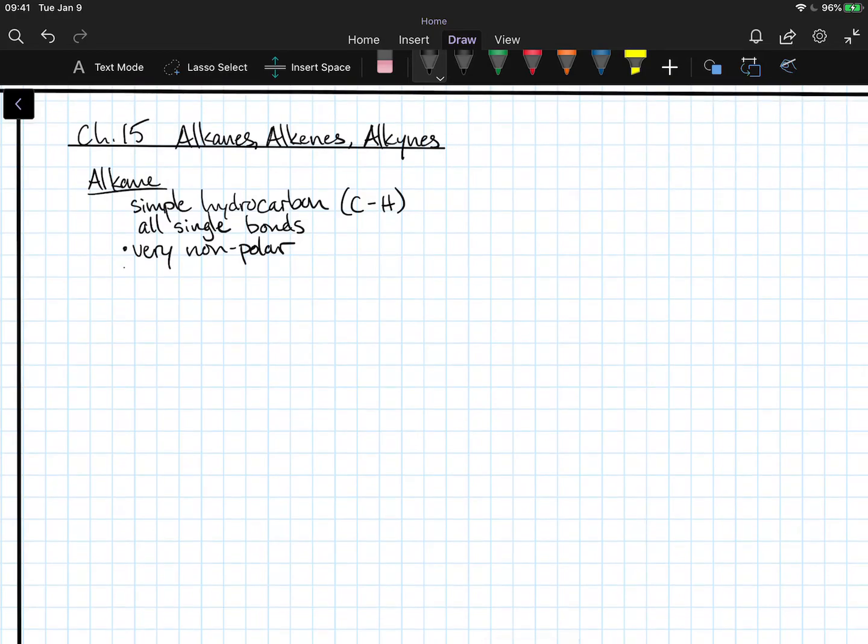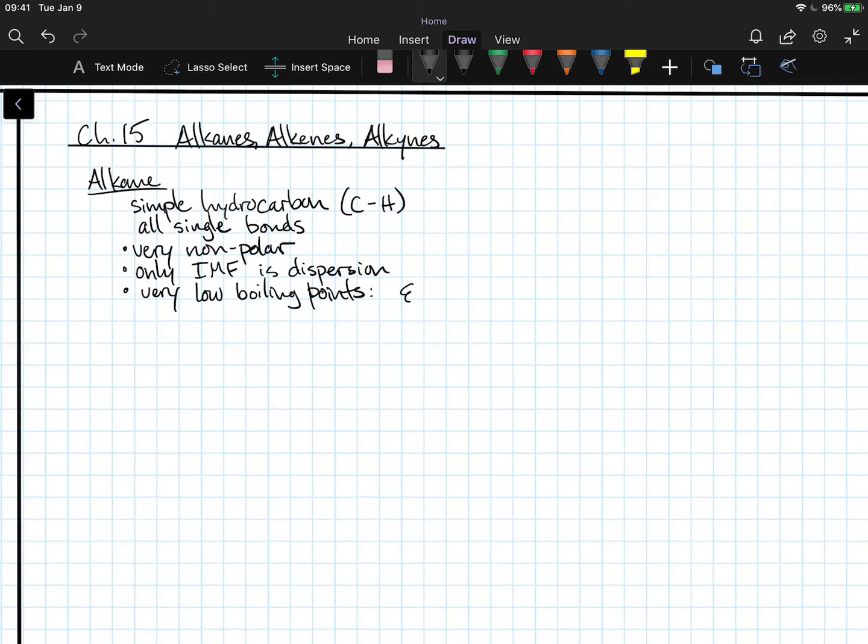So their only intermolecular force, told you intermolecular forces aren't going away, only intermolecular force is dispersion. Remember, dispersion is prevalent in everything, but it's also very weak, and it's highly dependent on molecular shape. So what we see from their only intermolecular force being dispersion is that almost all alkanes or simple hydrocarbons have very low boiling points. So this means they tend to be already in the gas state.